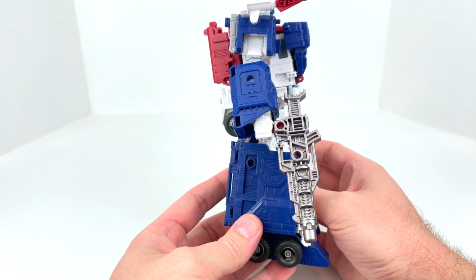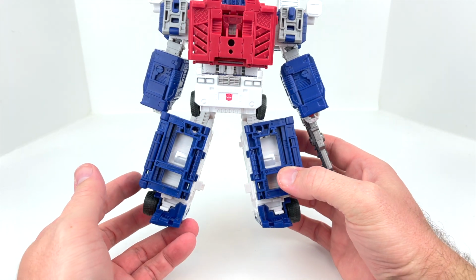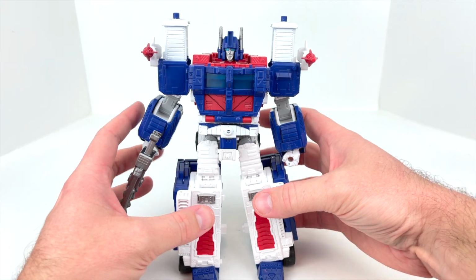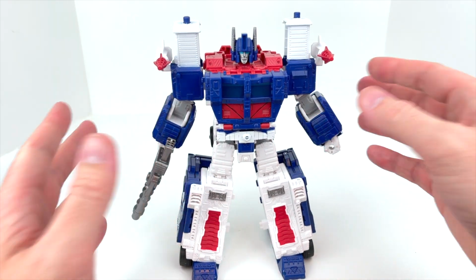But yeah, spinning on around, you can see he's just bulky. He's very, very big and bulky. We'll do a size comparison here shortly with a couple other figures. But yeah, let me know in the comments what you guys think of this. How will you be posing your Ultra Magnus?